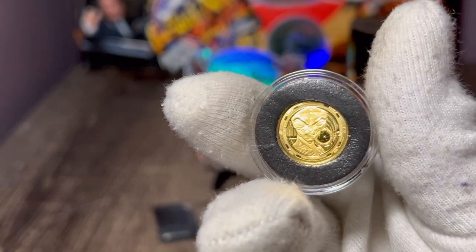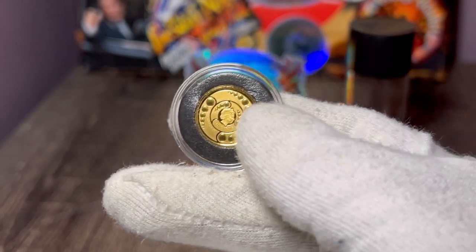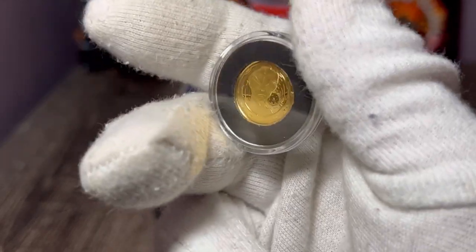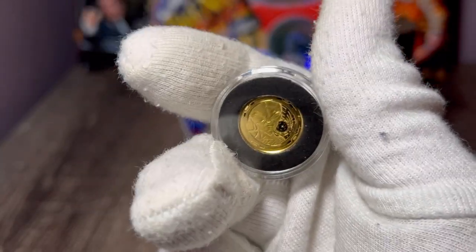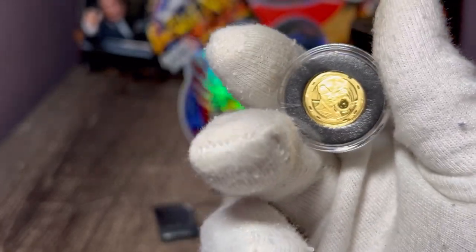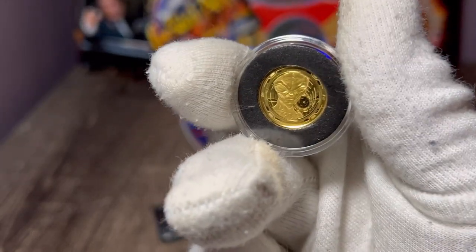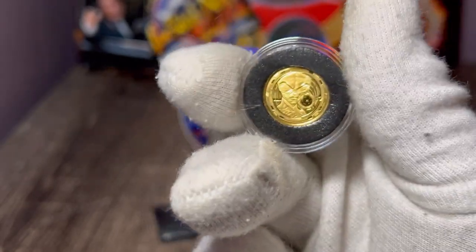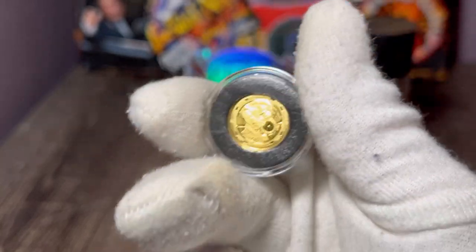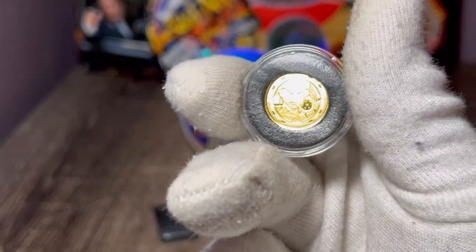Just like the Scottsdale Silverback Congo Gorilla that I picked up a couple weeks ago — also 1,000 mintage. I had the alerts set for Scottsdale for this coin, so as soon as it came out — I believe it was released at 10 a.m. Eastern time — I jumped on it and I'm happy I did. The first price was $198 to $205 depending on what you used to buy it. I used the card, so it ended up being $205. And in New York, anything less than $1,000, you're paying tax on, so they did throw the tax in there.